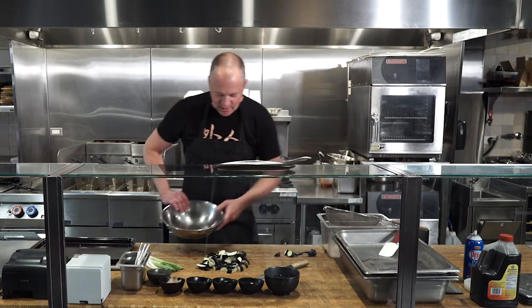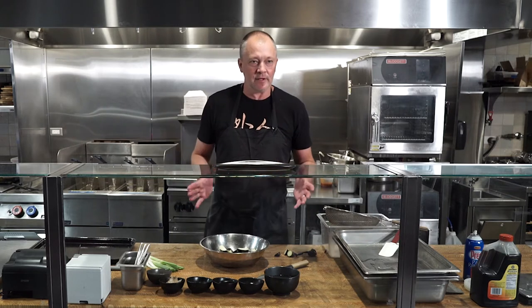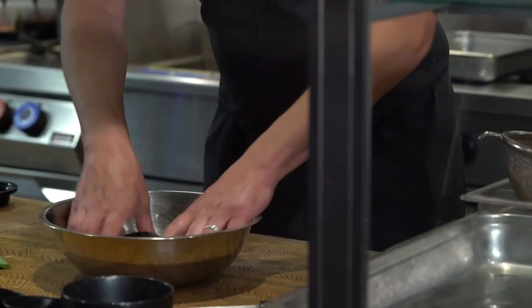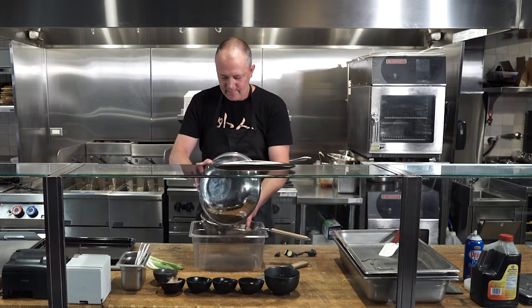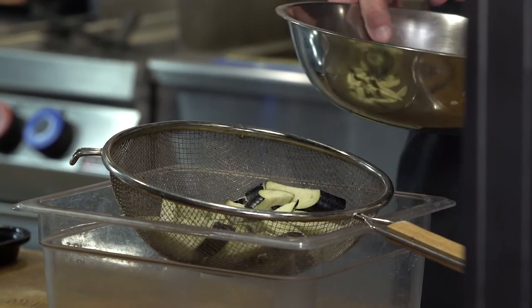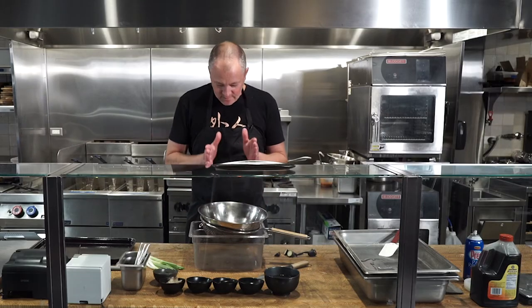So you've got your eggplant cut, and you'll lose a little bit of the volume, hence that's why I want to cut it a little thicker like that. So we've got 1.5% salt. And then just mix in the salt. And then because it will drip off some water, you're going to place the eggplant in a colander. And then what I would probably do in this case is use the same bowl, and you want to press the eggplant. So I would weigh this down with some water or some other weights, and I would do that for an hour. So that's the first step.